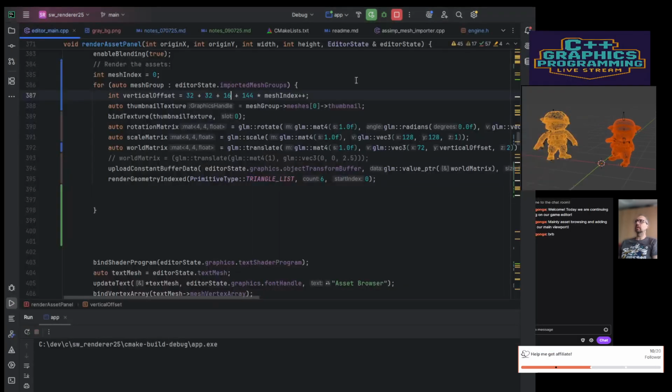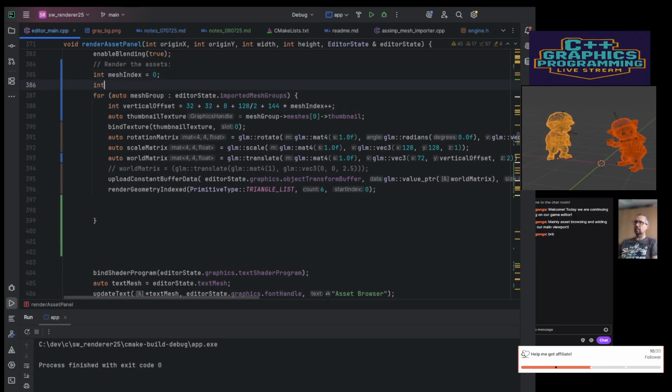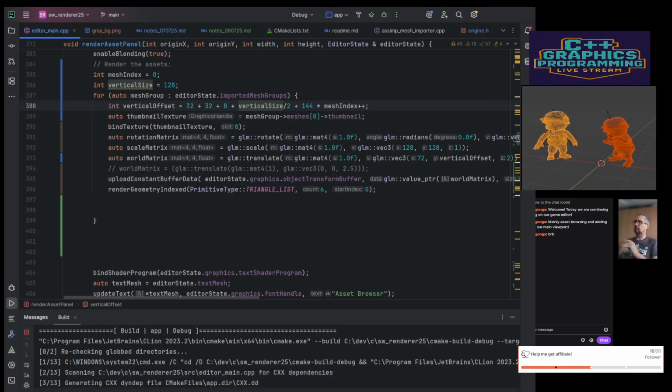Yeah, it's a little bit too much up. Plus 8 plus 128 by 2. So this is our size. Let's call the vertical size equals 128, sorry. So now it should be 8 pixels below the title.